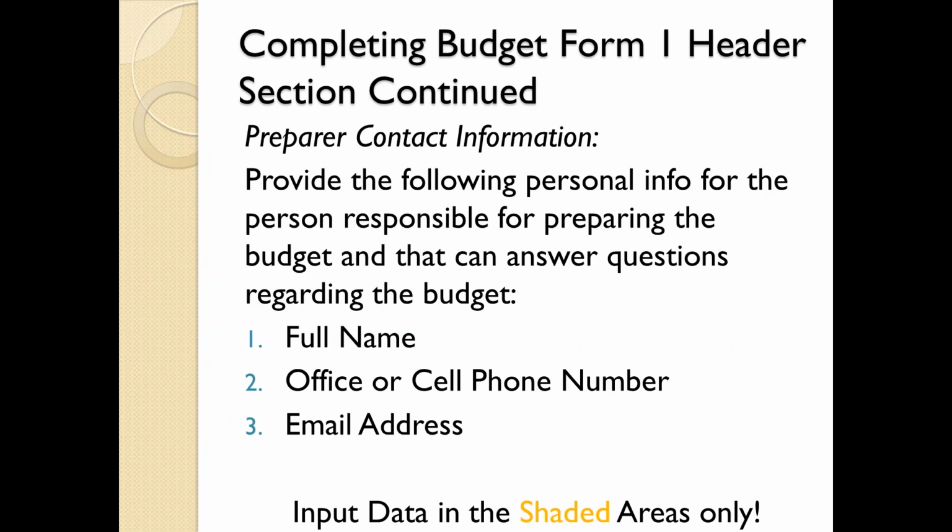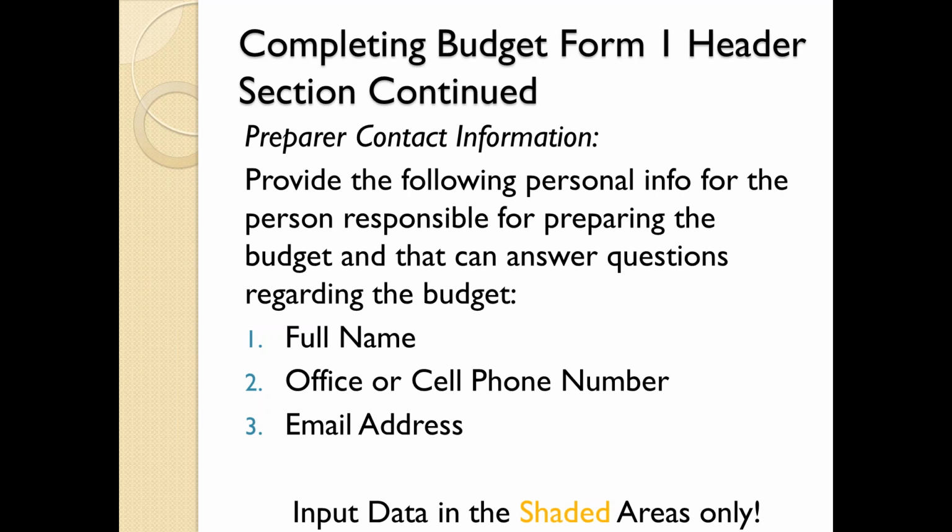So again, we're just showing some information that's listed in the header information of the form, but we wanted to stress these things. Whoever is preparing this budget, that's whose name we want to have in the preparer's name. We want that person's telephone number and that person's email address.